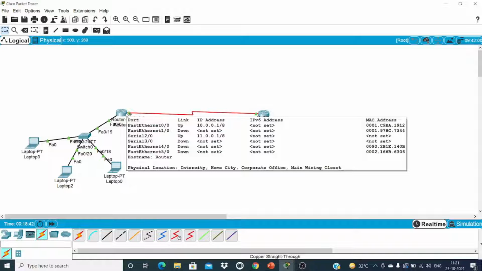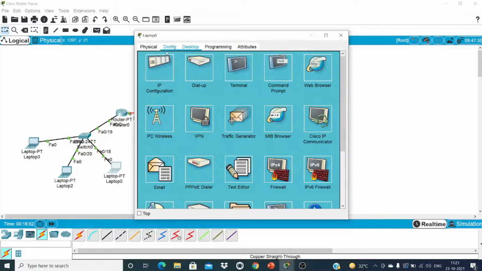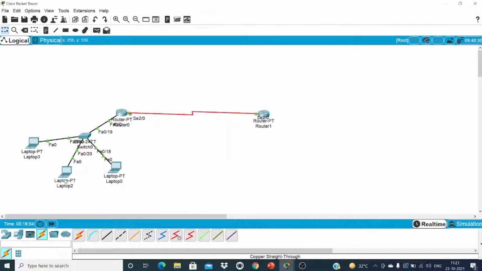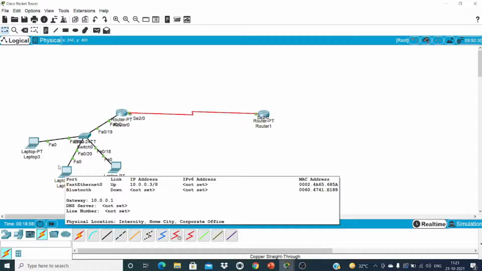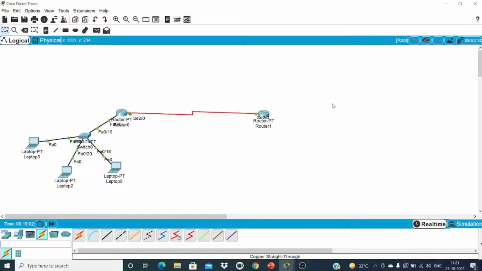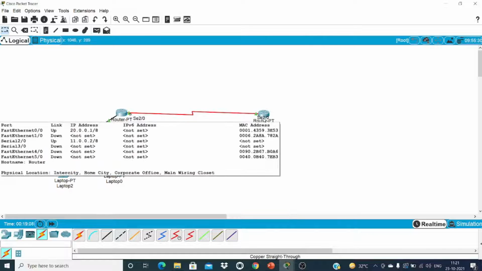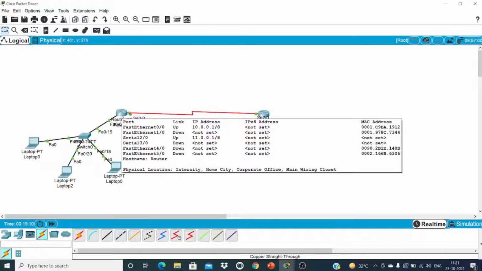The IP of the first NAT port is 10.0.0.1 and the serial port is 11.0.0.1, and the laptops are configured with 10.0.0.2, 10.0.0.3 and 10.0.0.4. The OSPF routing is configured, so these PCs will be able to communicate with this router's serial port before we configure PAT.